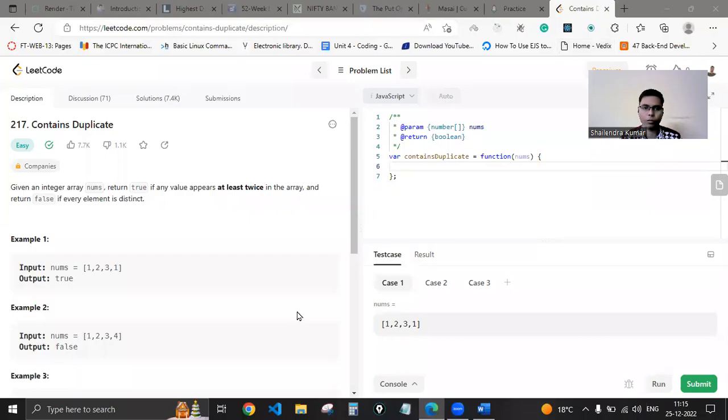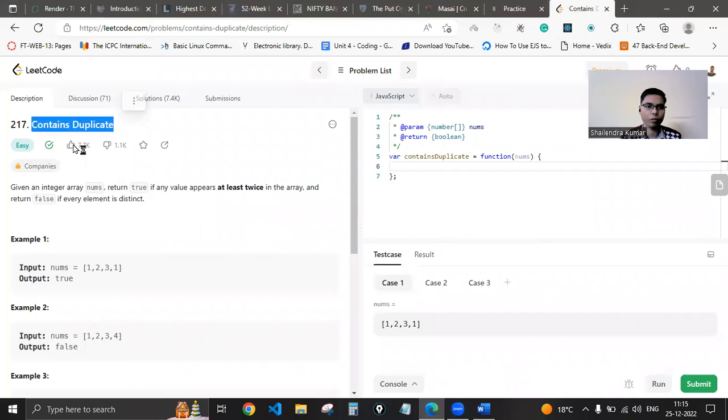Hi, so today we are going to talk about this problem, which is Contains Duplicate from Leetcode, and the number is 217. So if you also want to search according to the name or number, you can search on Google. So actually it is a simple problem. So here it goes. I'm reading this statement.